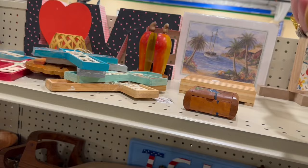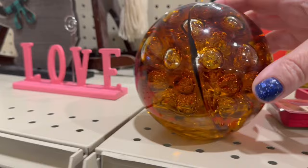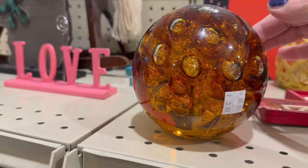There was a little wood box from Panama and a pepper grinder I was checking out — a very large pepper grinder. There was also this gorgeous controlled bubble paperweight. Oh my gosh, how heartbreaking — there's a giant crack in it. I would have totally picked this up; might have been a Home Goods piece.